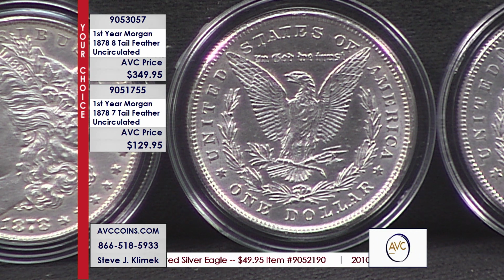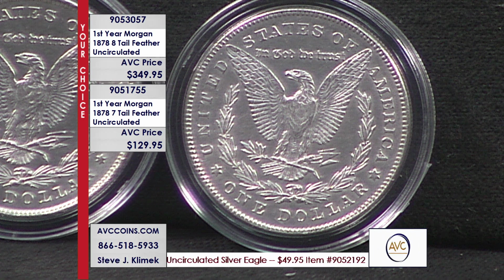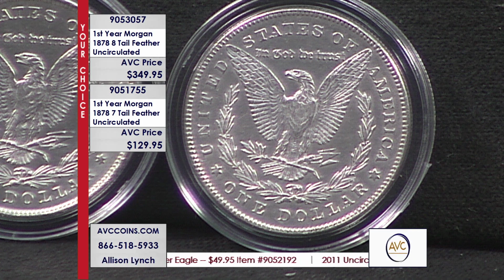Mexican coins, which is the Spanish, and the English coins were legal tender until 1857 when we found silver, and that changed everything. So we hire George T. Morgan to make a new silver dollar design, and boom, we have it. First year of issue, and we can't make this up. The U.S. Mint is really good at it, just not getting the facts right.